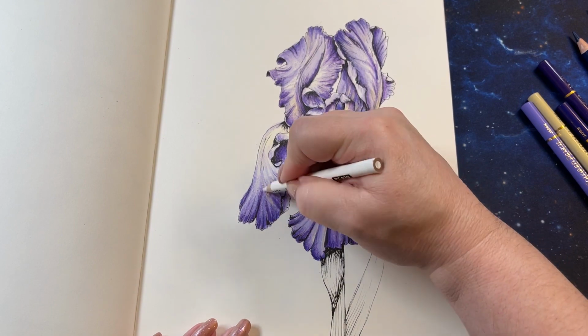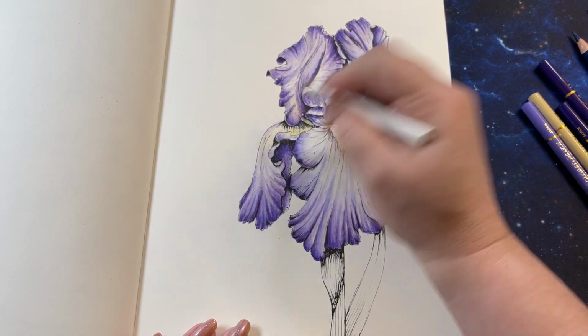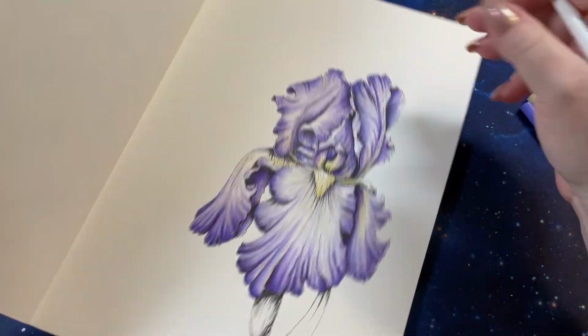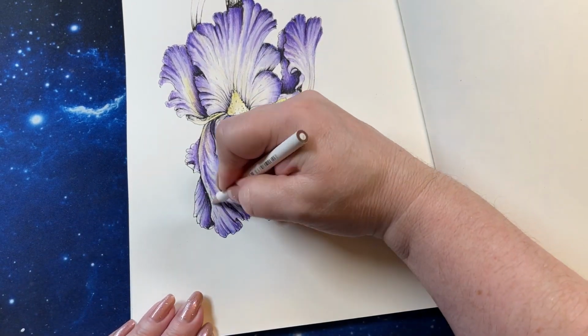Okay, just keep going until you like what you've done. And if you don't like what you've done, you can always go back in and add a little bit more of the dark colors. I'm going to turn this so I have a better angle here.